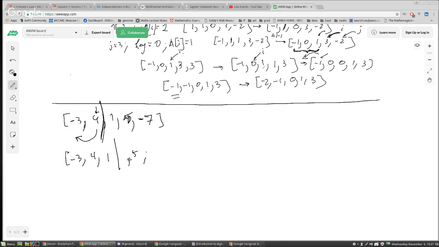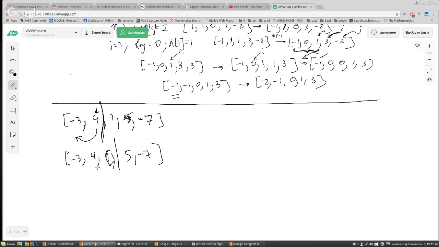I'm completely ignoring, let's put the comma over here. It looks weird there. I'm completely ignoring the right two numbers, and I'm looking at the left side of the list, and I'm trying to put 1 in its correct position, right? Well, how do I do that? Well, first, how do I find its correct position?